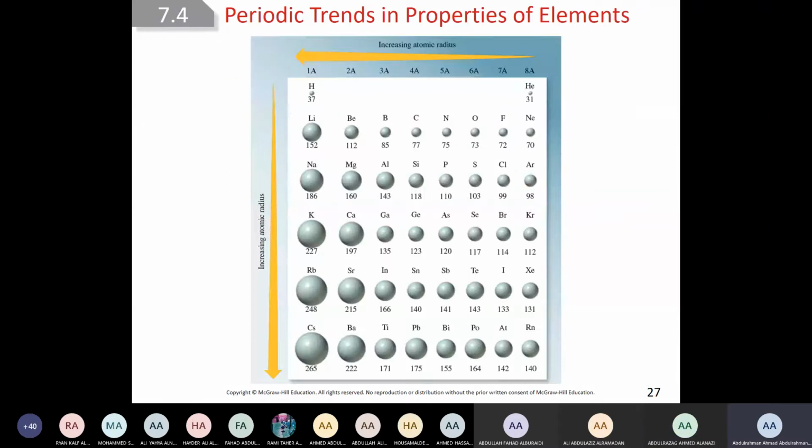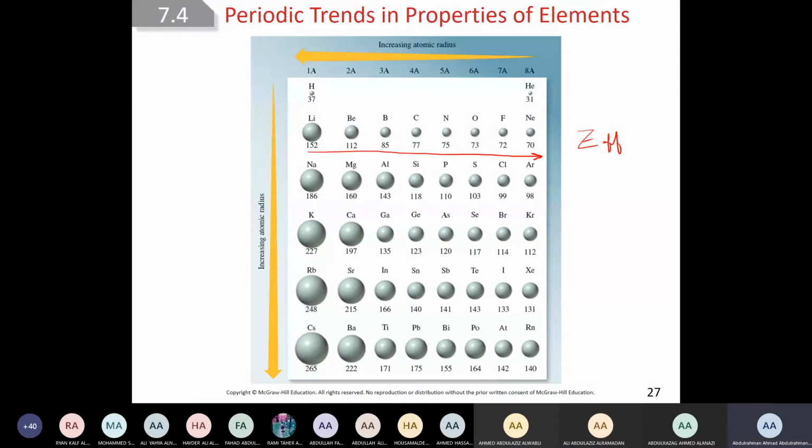The following is the radius of lithium, going from lithium to Be to B to C to N, O, F and Ne. What do you notice as you go across from lithium to neon? The size, the radius, decreases. Give me a reason. Because it attracts more electrons. Because of the effect of what? Z effective. Exactly.